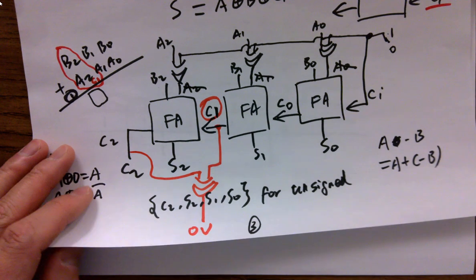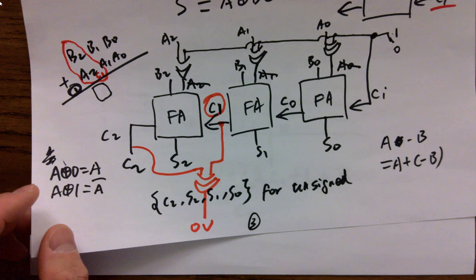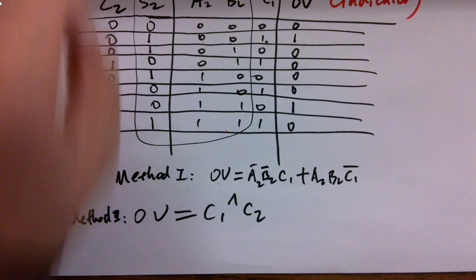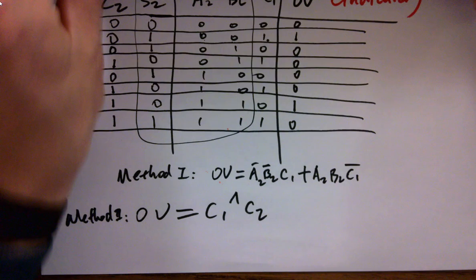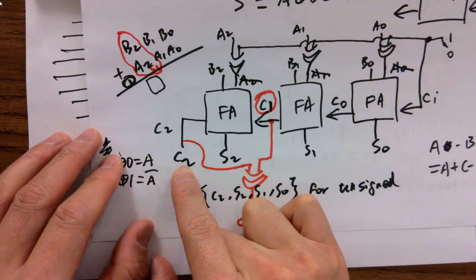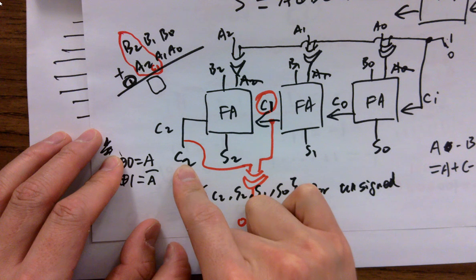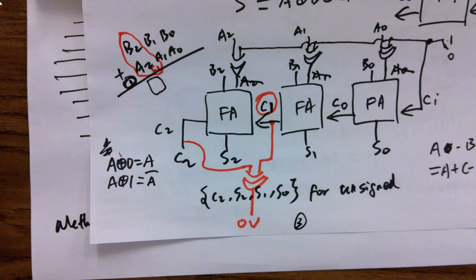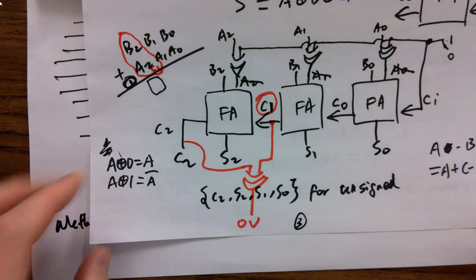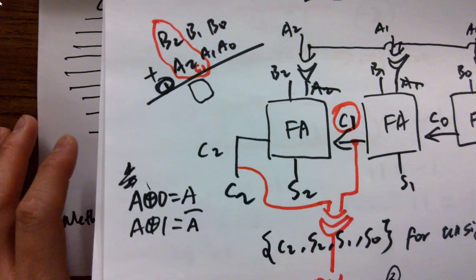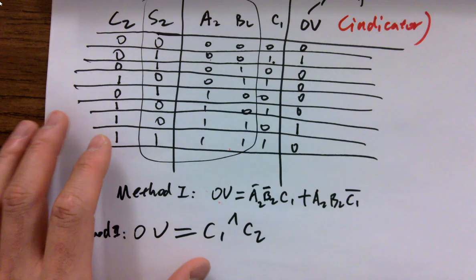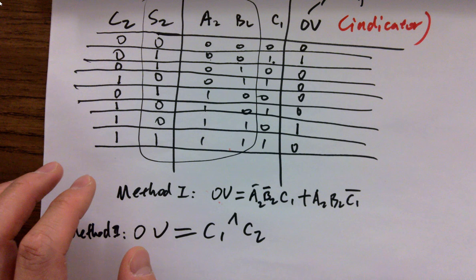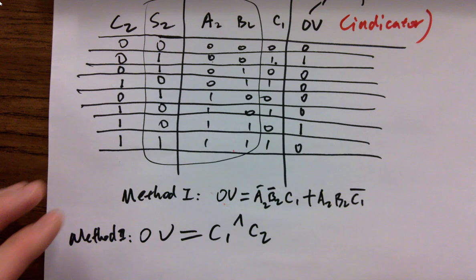So what should be the next step? Depending on OV, we should generate the C2 final. We call it C2 final, not really C2, because C2 here is not always being used. Sometimes I use S2 as C2 if there's no overflow. That's why I have to convert the logic in our mind into real circuits as a C2 final instead of C2. The C2 final could be C2 or S2, depending on whether it's an overflow or not. So how do we do that? I'll give you a minute to think about it.